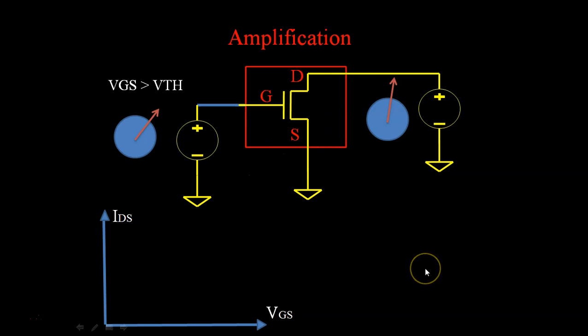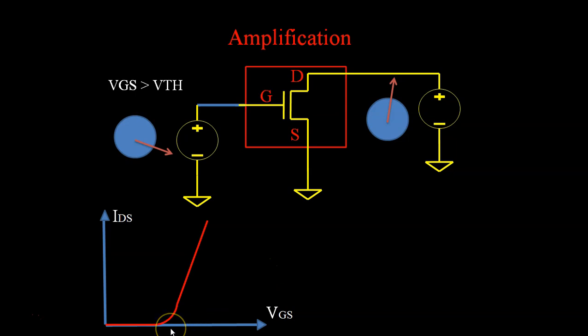Graphically, it can be shown like this. Let's say there is no current here from this point to this. It means this is a point, let's say VTH, and once you increase the VGS above VTH, the current will rise like this, and with any further increase in VGS, the current will increase linearly. Even though I have exaggerated this graph, it is not so linear. I have just exaggerated the graph.